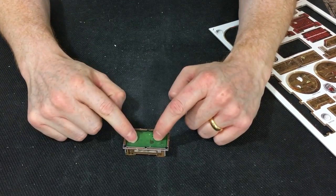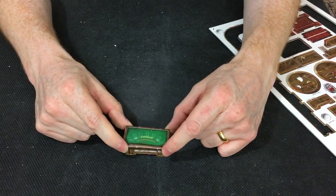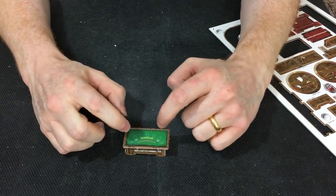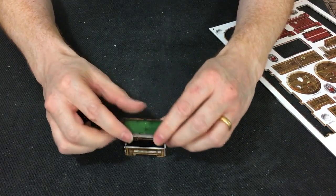Pool table on top, and there's your pool table. Don't glue that on top though, because you've also got a blackjack table on the other side, unless you've got loads of them and you want them really solid. Okay, so there you go, that's your pool table, stroke blackjack table.